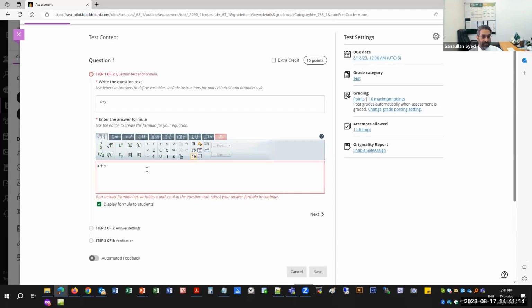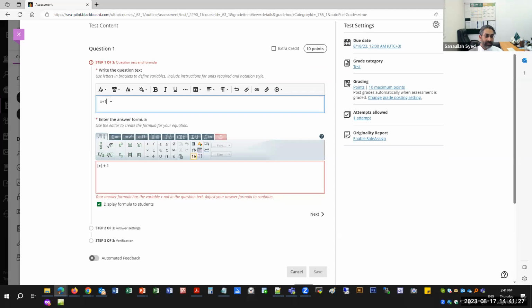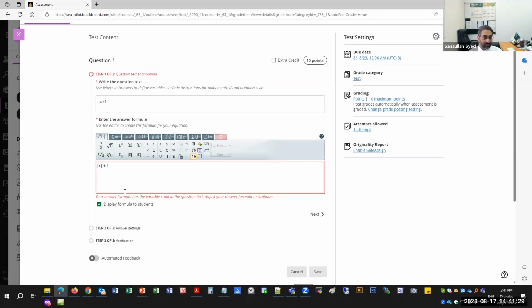Next. Okay, let x plus 1, for example. Or I have to put formula in brackets, I think. I'll have to spend some time on it. But bottom line is, it will be very similar.